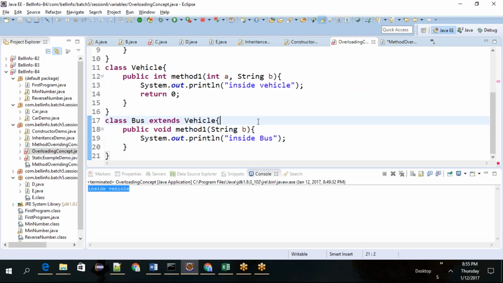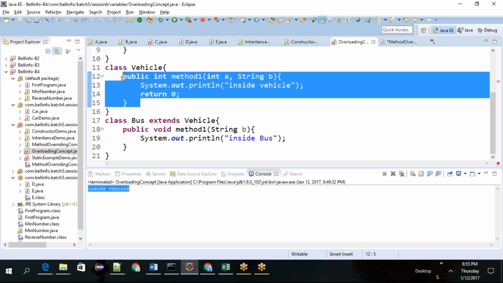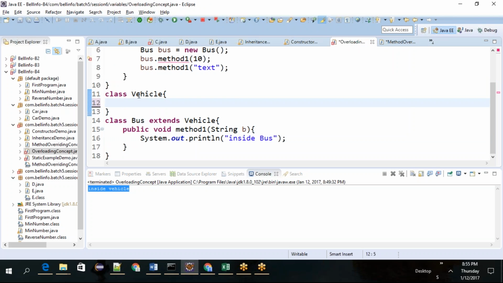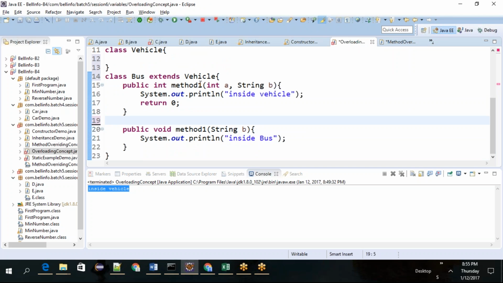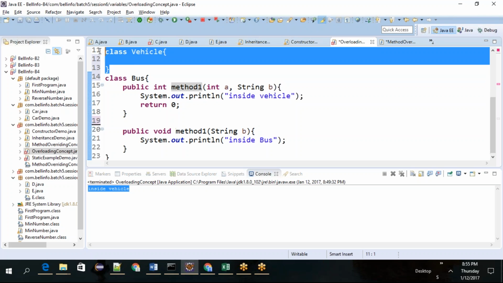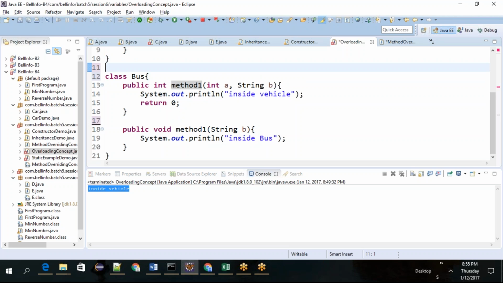So first and foremost, overloading happens within the class. Sorry for the confusion, I was just carried away.